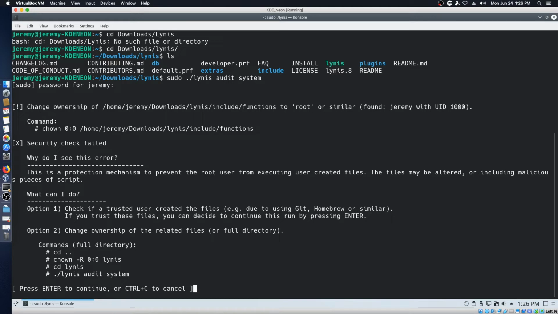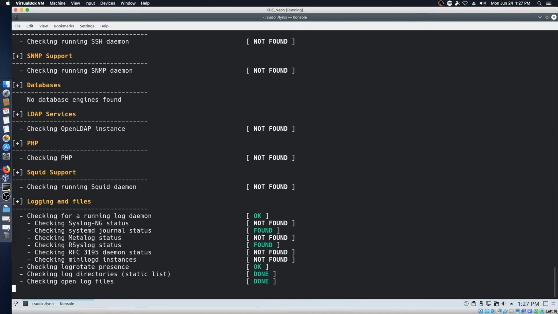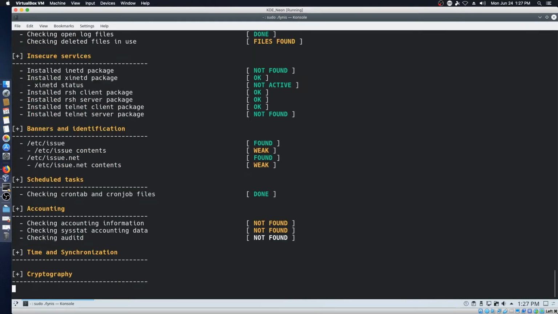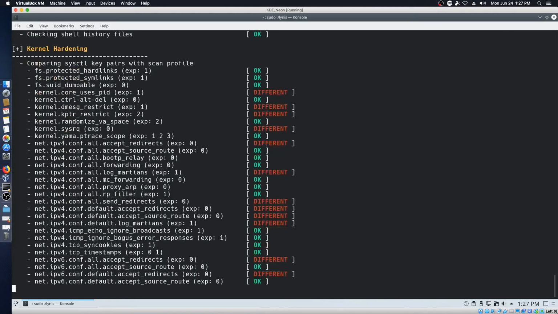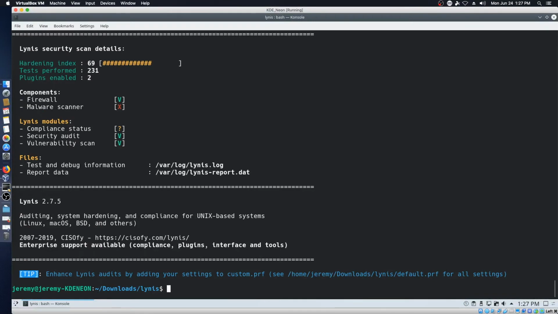Enter to continue. I should mention that one thing I did do different than most of my installs is that I did create separate partitions for root, var, temp, and home. Actually, suggestions that I've picked up on from previous runs of Lynis.